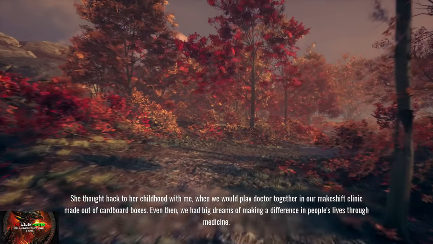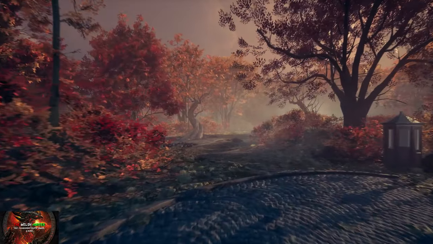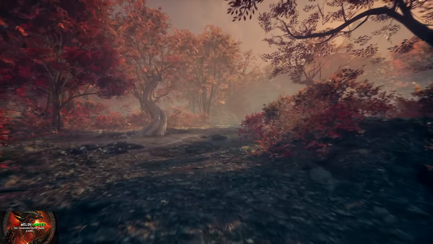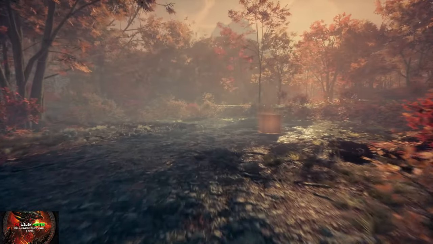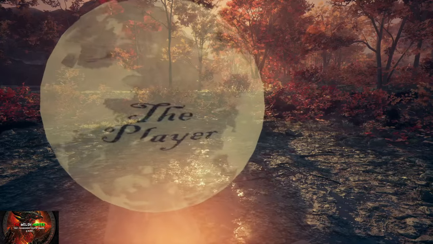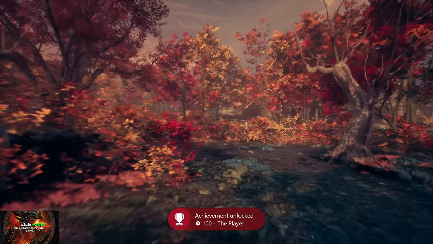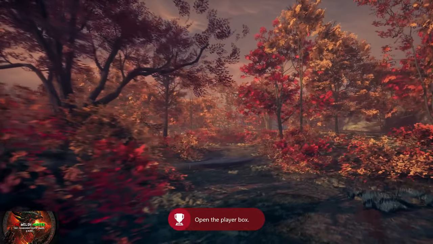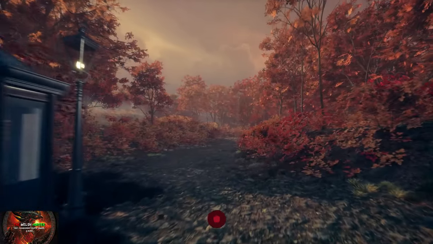So, once we get down here, you're going to see a little stone path. Now, instead of following that stone path around to the right, continue heading straight down, and we're going to get the player box to open up. There it is, just on our right, so whip that open, skablam, and we're going to get the player. Sometimes the achievements may take a little bit of time to unlock. Otherwise, once it's done, we can then continue following the stone path and continuing forward again.